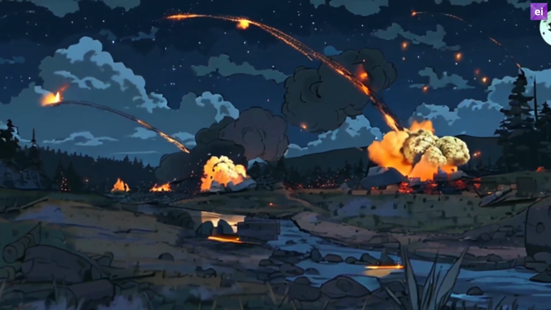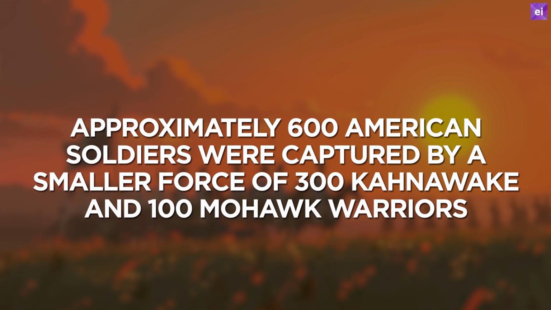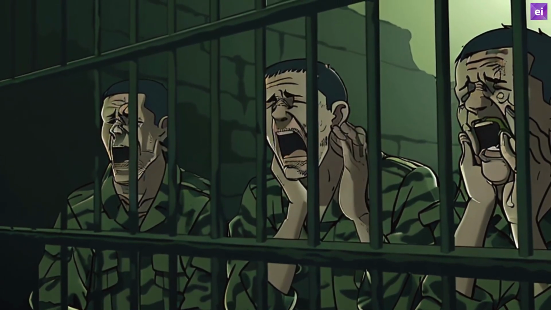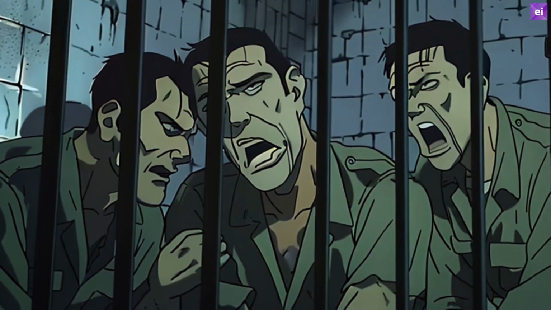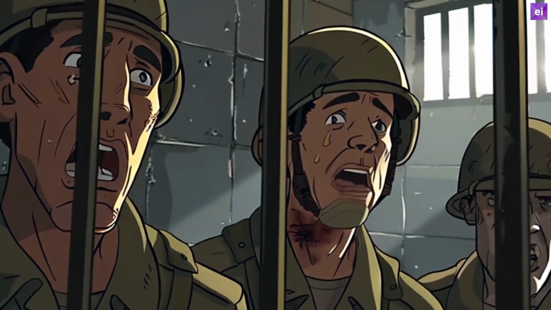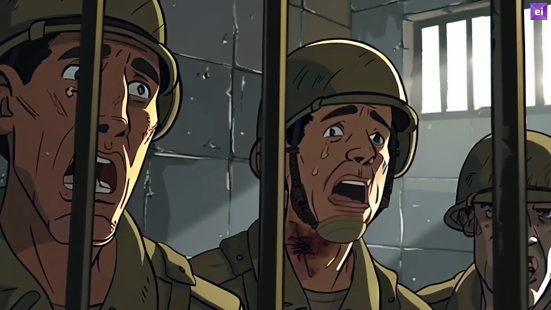3 weeks later, at Beaver Dams, approximately 600 American soldiers were captured by a smaller force of 300 Kahnawake and 100 Mohawk warriors led by Captain William Kerr. The British were alerted to the American attack by Laura Secord, a loyalist whose husband had been wounded at the Battle of Queenston Heights.